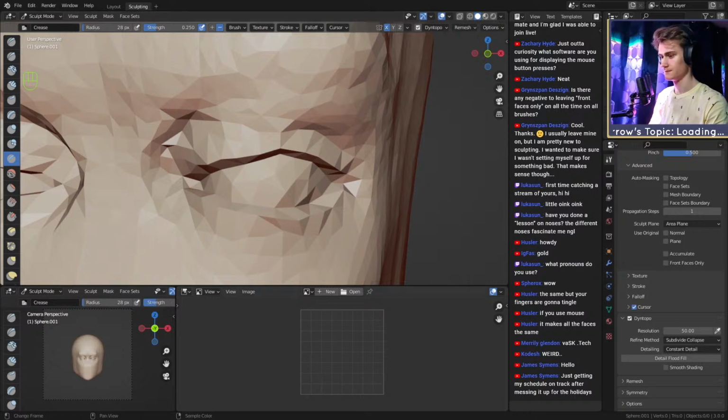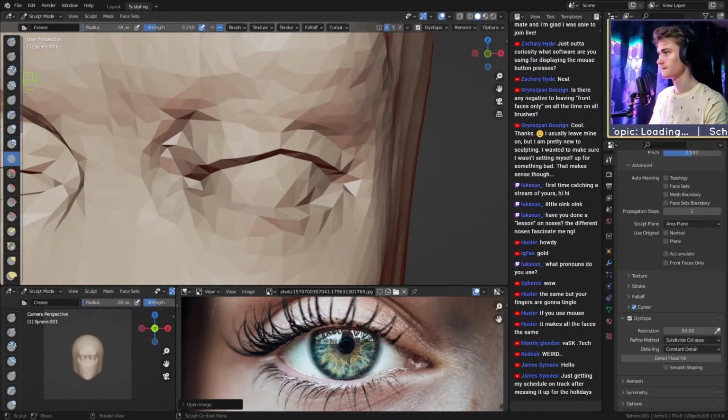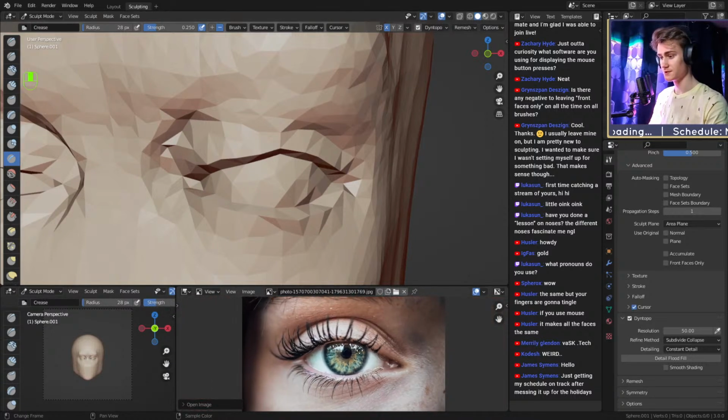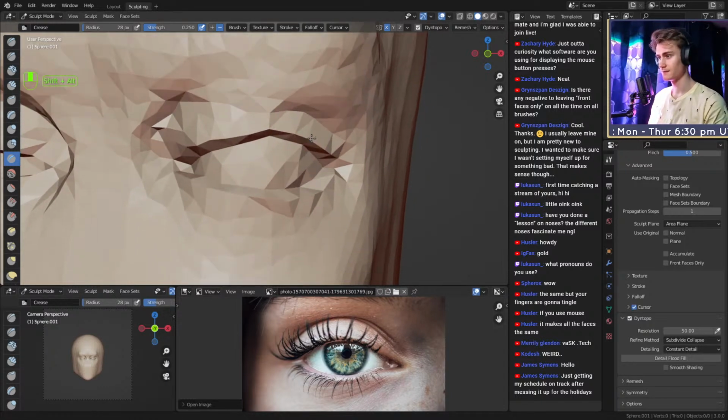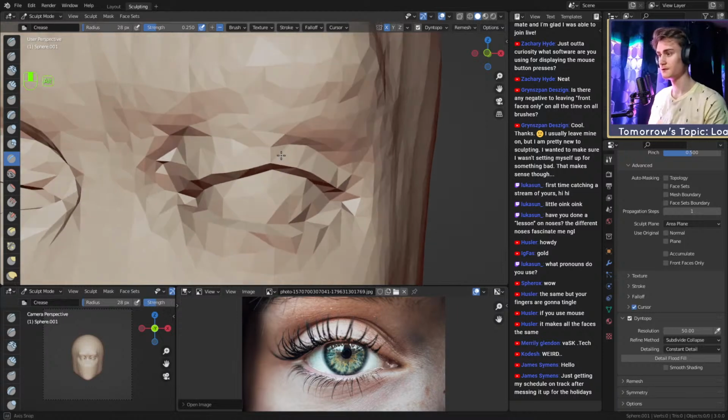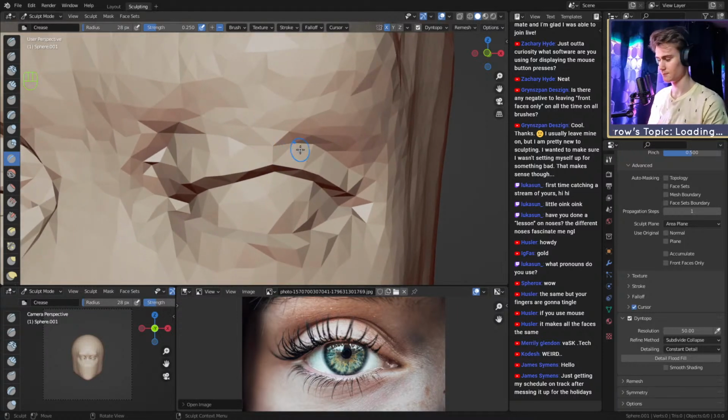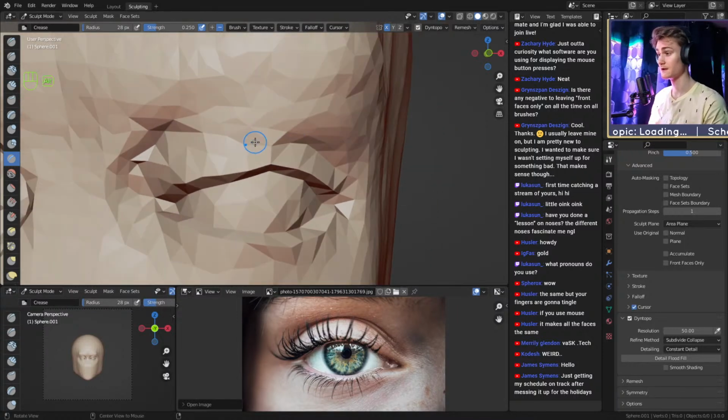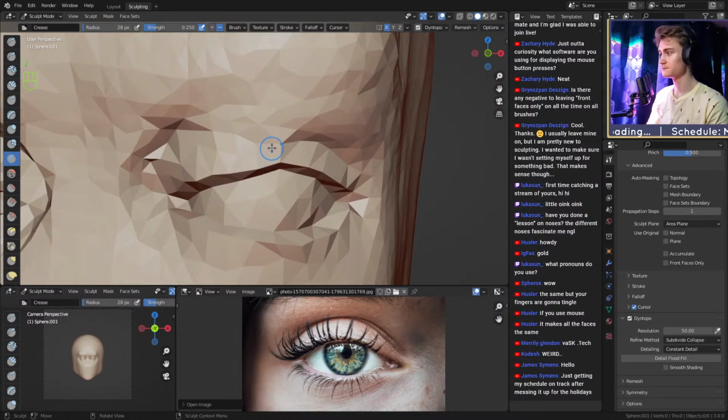There it is. So if you look at this reference right here, you can see the fat pad is up here, which is right there. We have the eyelid, of course, which is right here. One thing that is missing right now is this crease right here, and that's what we're going to add right now. We couldn't really do it before, not as well with this low of a resolution, but now that we have more, we can do it. So we're going to use the crease brush right here. Strength is at 0.2 again, 0.25.